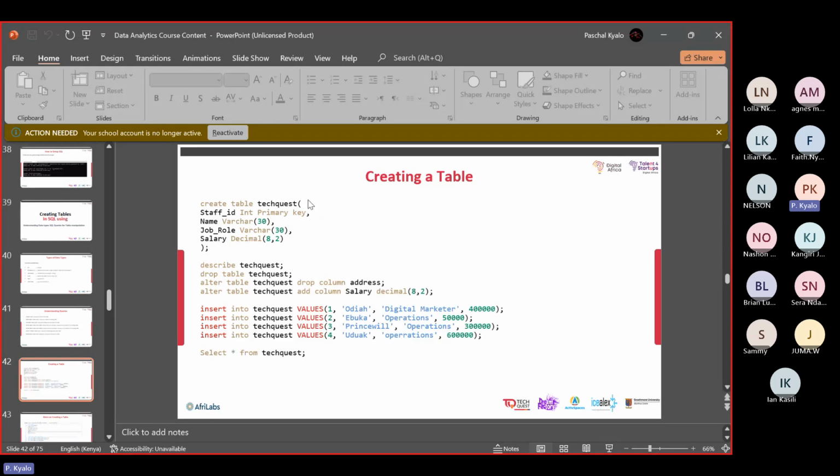And then for the job role, we have a variable character also, because job role, like maybe a data analyst, is usually just a combination of letters. And those are just characters. Then the salary, which will be a decimal, it can also be an integer. Just depends. Are you working with cents?